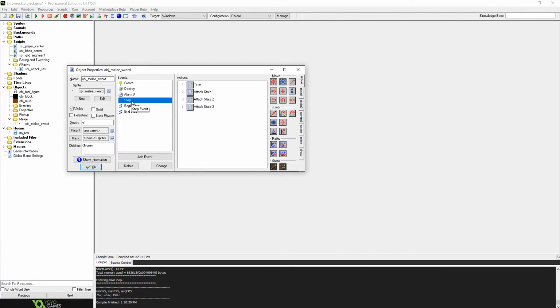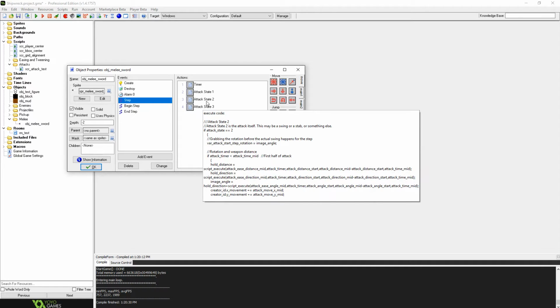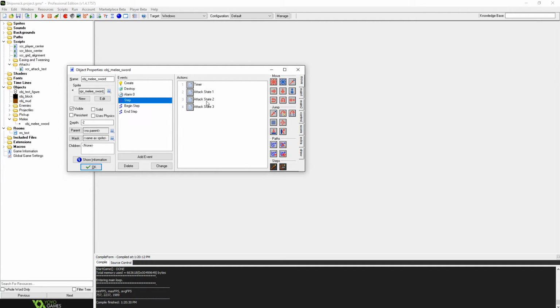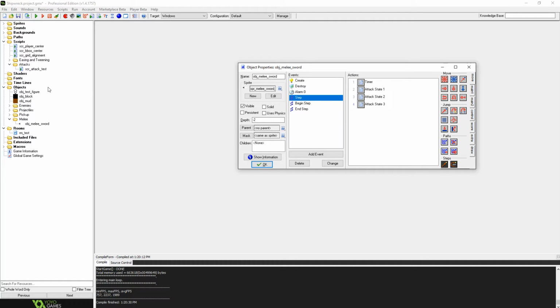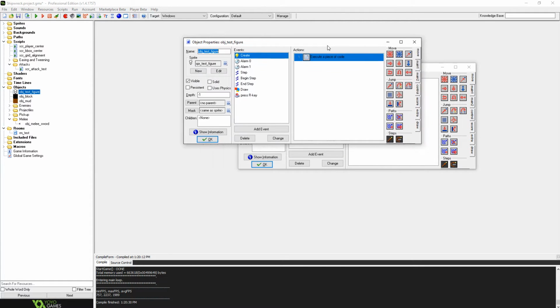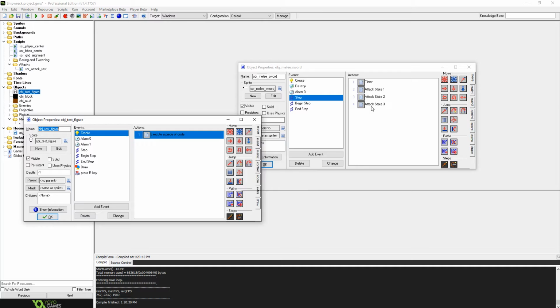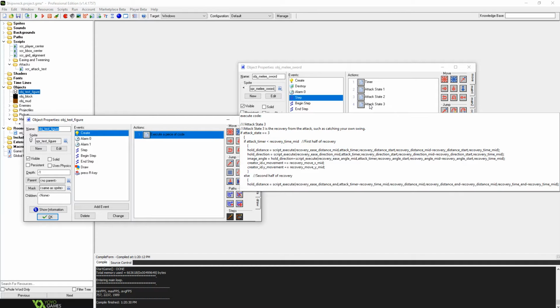So we have movement in the end step, which means that the step position shouldn't matter.